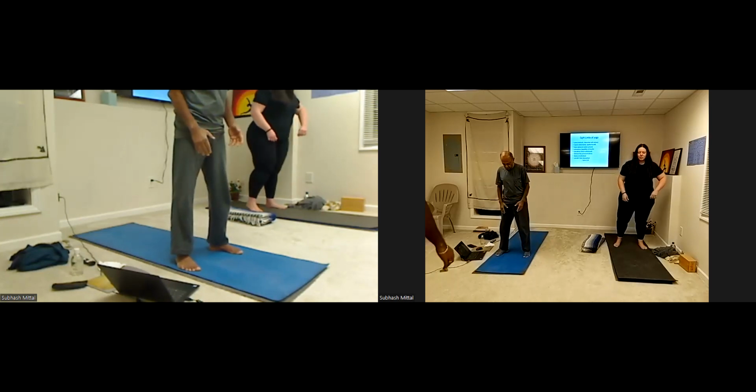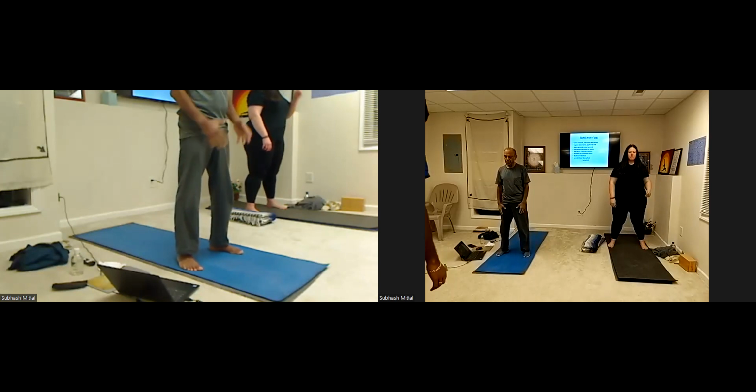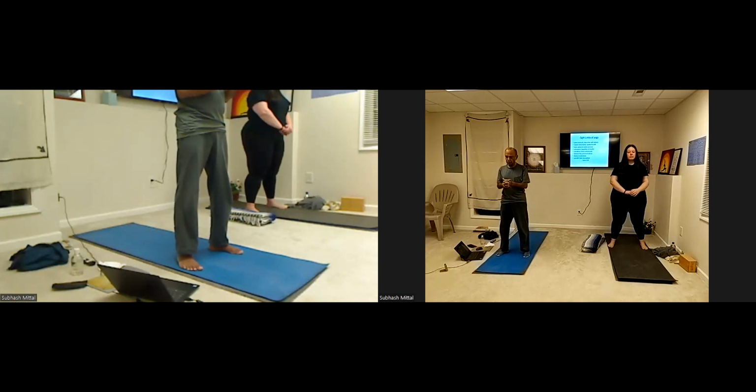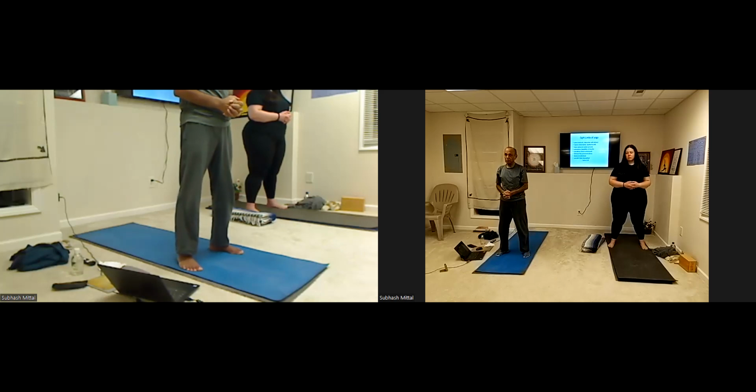So this is the whole movement here. Let me just explain what we'll do. We'll keep the feet slightly apart, and I'm going to interlock the fingers. Imagine that I have a big axe in my hand, and there's a big log of wood. Now, what the woodcutters do, they will move the arm up all the way, raise the axe, and then while striking the wood, make a sound.